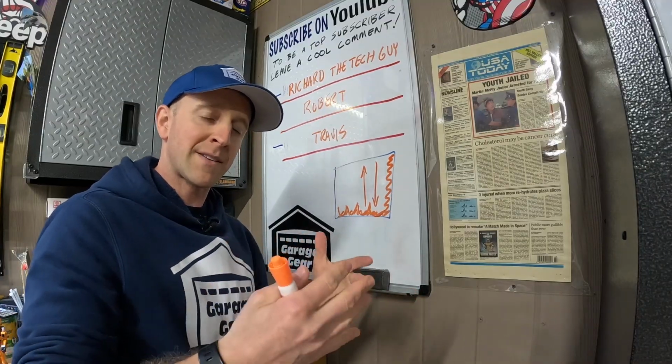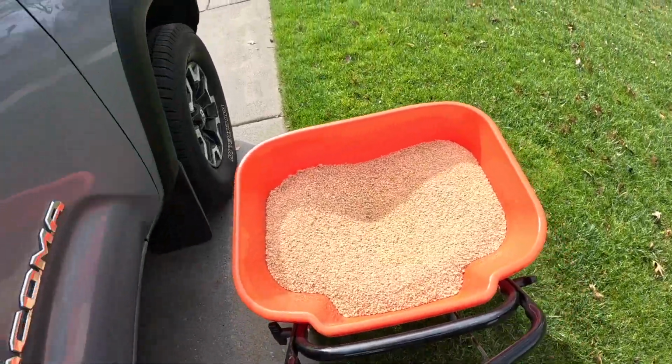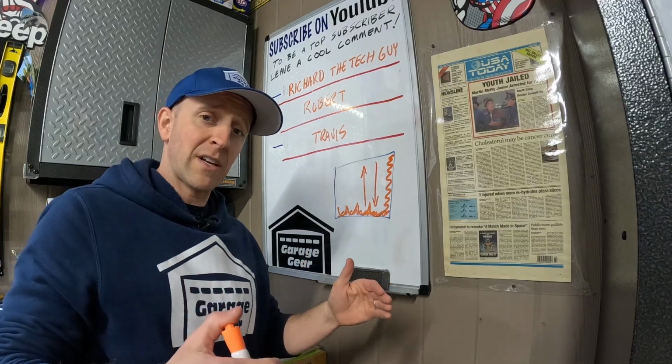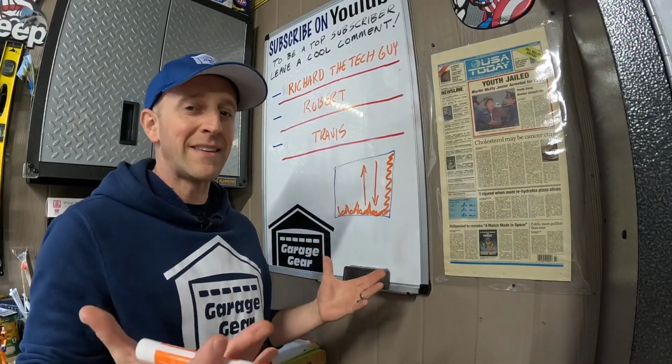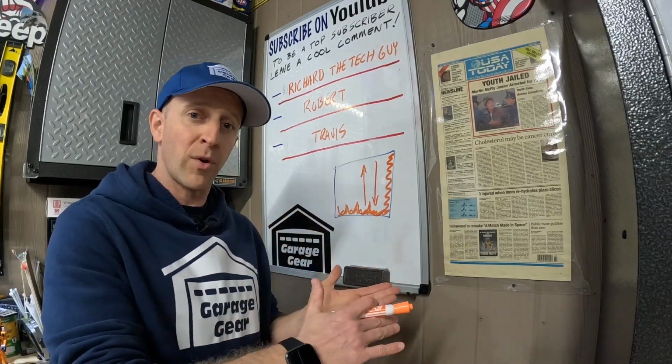Now you could try to guess it and cut the fertilizer off, letting go of the actuator lever prior to hitting that zone that you previously hit, but that kind of complicates things. It's not always clearly visible to see where you spread around your perimeter. This is not something that's exactly a big deal. It's just something to think about. Other spreaders do reduce the flow rate by cutting off one of the gate holes.